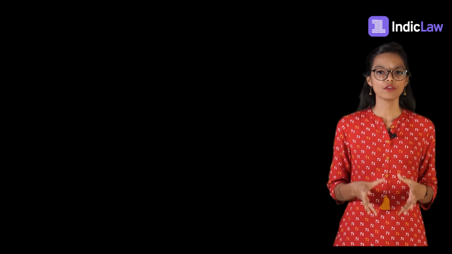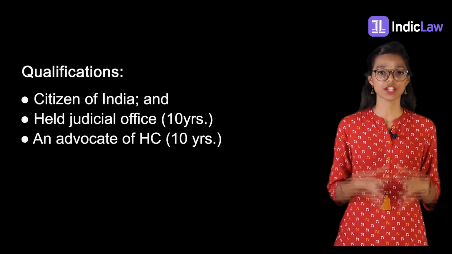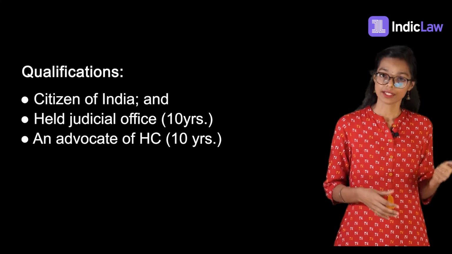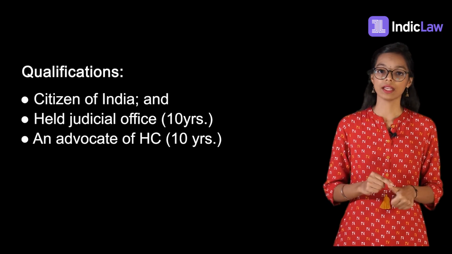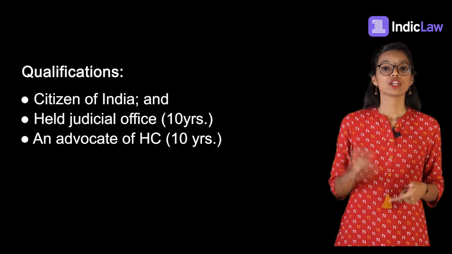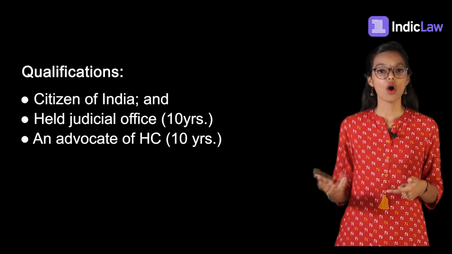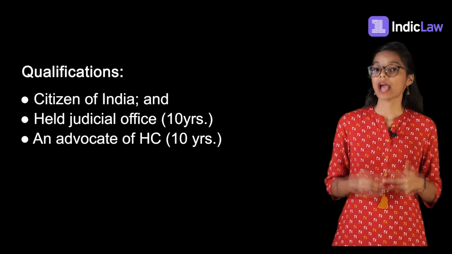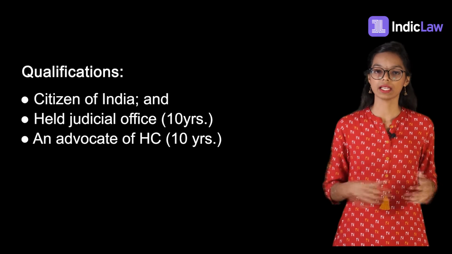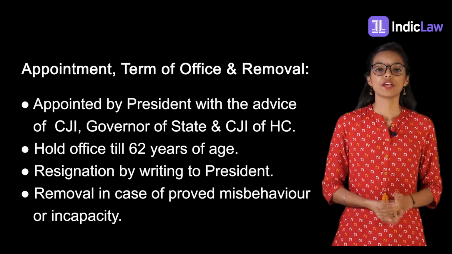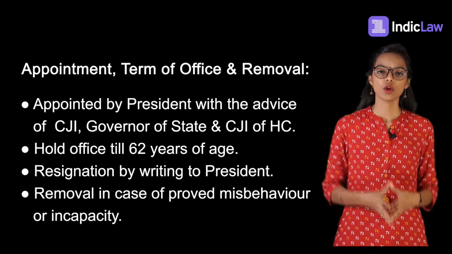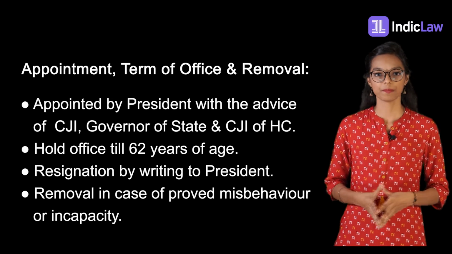As far as the qualifications are concerned to be the Chief Justice of a High Court, firstly, they should be a citizen of India, and secondly, should have held judicial office for at least 10 years in India, or should have practiced as an advocate of a high court for at least 10 years. With regards to appointment, term of office, and removal, the following points shall be noted.